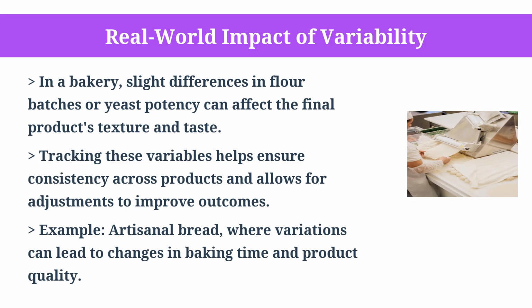Let's take a look at how this plays out in real-world scenarios. Imagine you're running a bakery that specializes in artisanal bread. Each batch of dough might have slight differences due to variations in flour batches or yeast potency. These minor changes could affect the final texture, taste, or even baking time needed for each loaf. By tracking these variables and making adjustments accordingly, bakeries can ensure consistency across all their products.